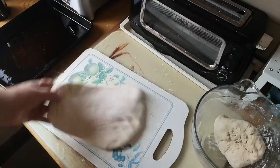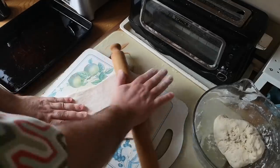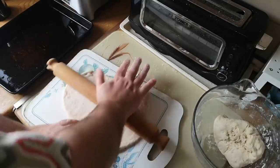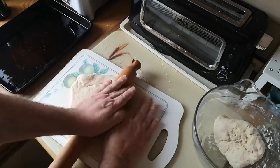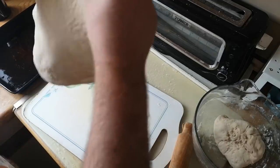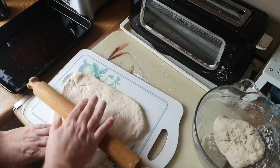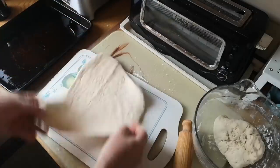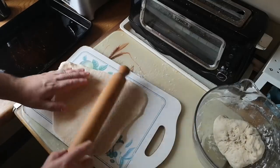It's really quite stretchy and it really wants to go back into its shape. So we have to kind of work with it a bit here, but that's starting to look okay. You can see how it's springing back. And this is just a regular plain flour dough as well. If I'd done this with bread flour, we would be finding this was even more stretchy than this. But there we go. We've got it to about 0.5 centimeter thick, I think, probably. Doesn't really matter if the shape is a bit irregular. It's going to be fine.